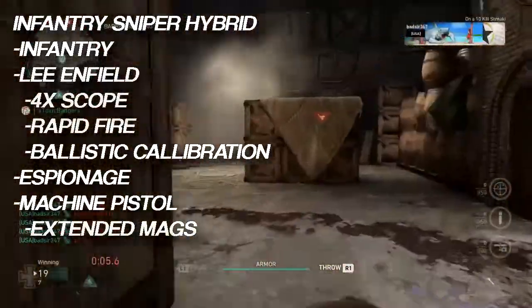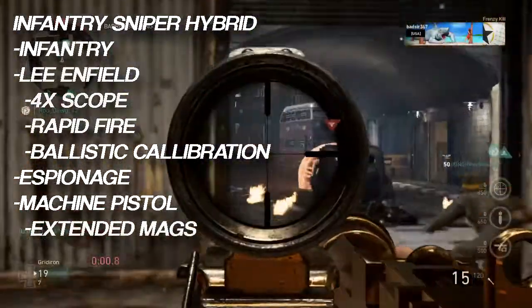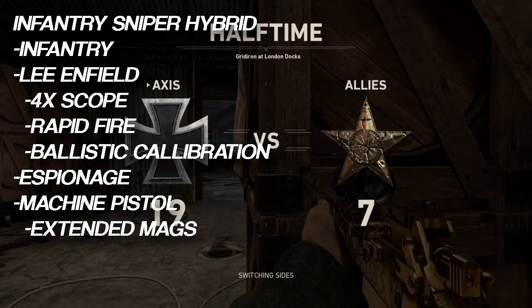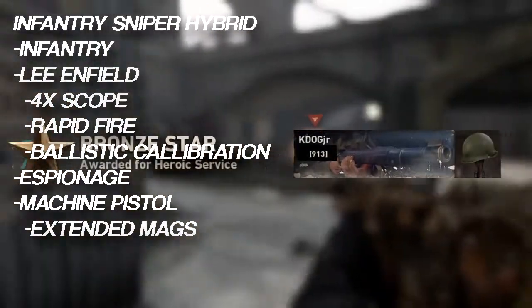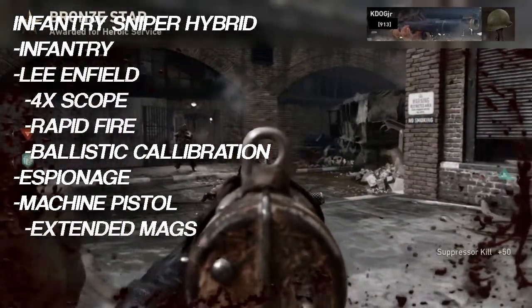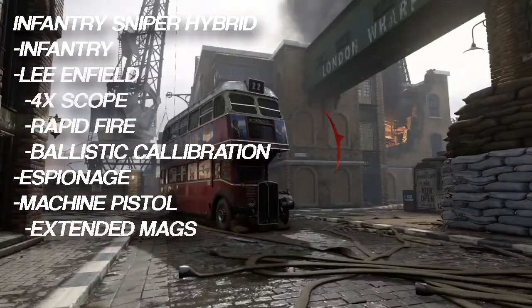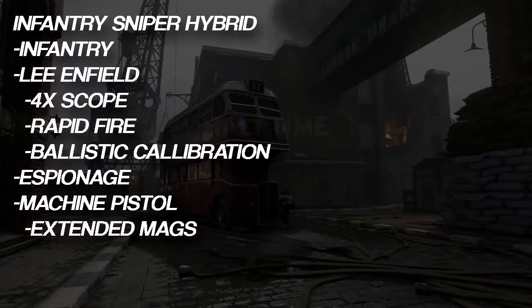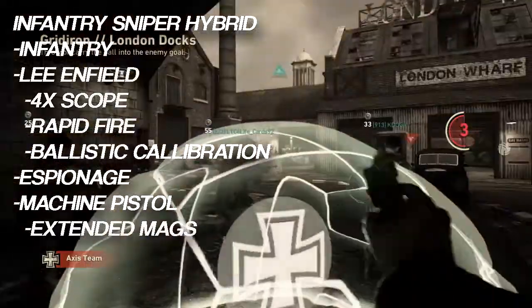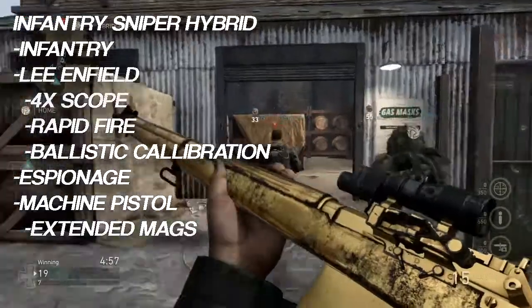It's kind of helpful. Of course, your Enfield, which I put the AUG scope or the 4x scope, whatever you guys want to call it, on it, along with ballistic calibration and rapid fire. That will make this gun kind of like a semi-automatic, which is kind of what I tried to lean it towards. It kind of fits it a little bit. A really slow firing semi-automatic, but you could kind of get it into that zone. That's what I tried to make it, and I think it works fairly well for me.